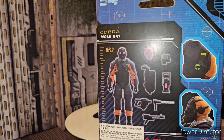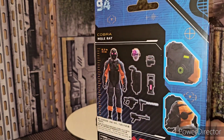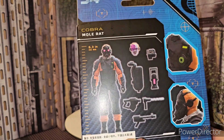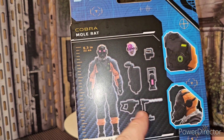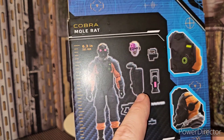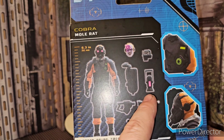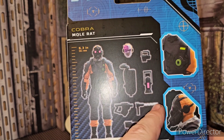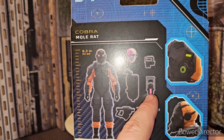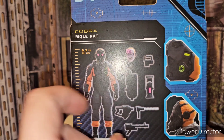Working third shift — trying to get some reviews in for you guys. So, this is what he comes with: he comes with two attachments for his gun to become a drill or a regular laser pistol. He comes with his backpack, his crystal sample container he holds — kind of like a lantern thing — and then a Geiger counter.